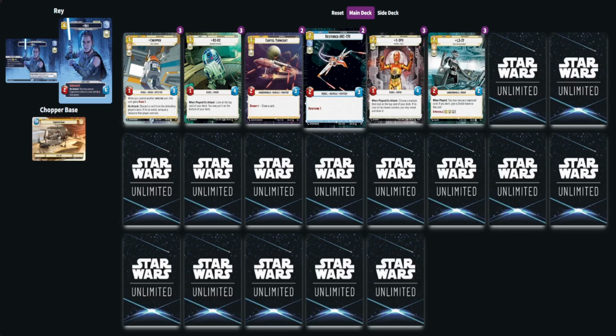And also a nice thing about Restored Arc, if we're going back to that, he's also got Restore 1, so when he attacks, he heals 1 for your base. It's very nice there. And if you can boost him up after as well, you can turn him into a 3/4, which is pretty nice. That's like Millennium Falcon level of strength.